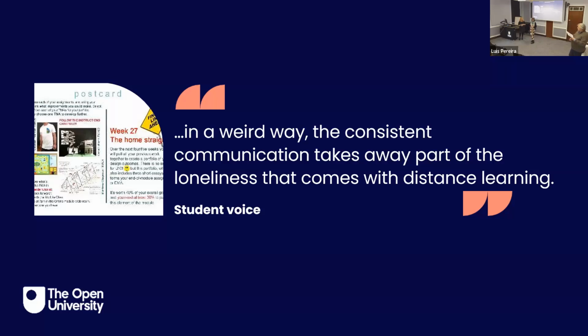We're going to do 31, not 52. We have to change all the dates and things like that, so it's a constant revision of it. It did take us the first time around about one evening per postcard. I'm a graphic designer, so it was fun. It was fun to do, and it was nice to actually do something creative and do it for our students and feel like it was a positive thing to do.